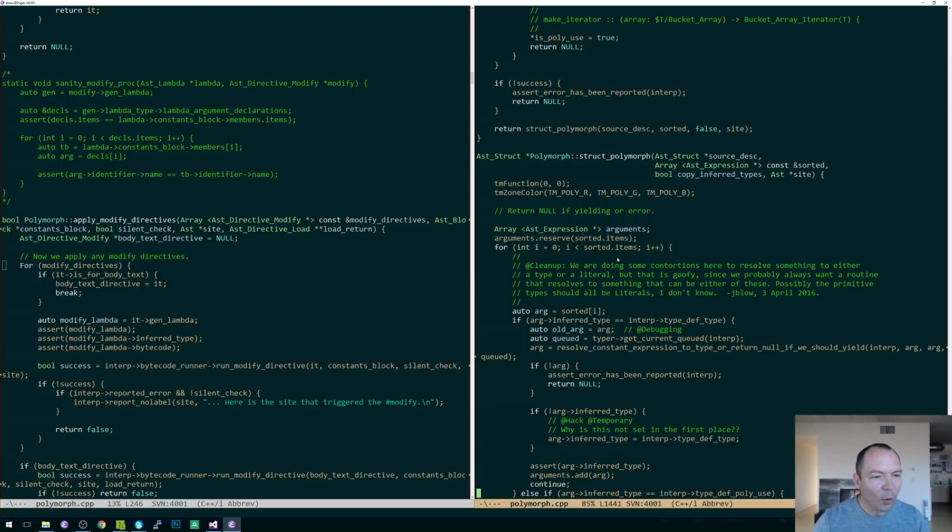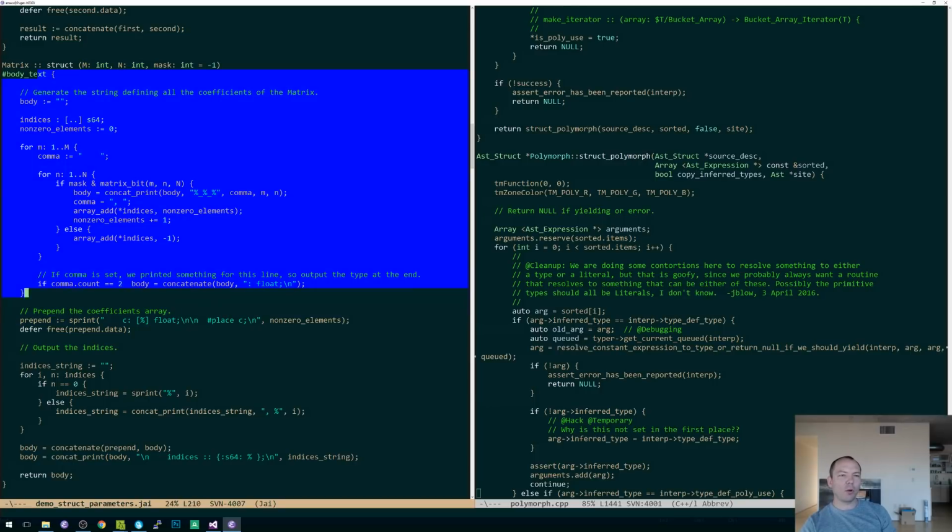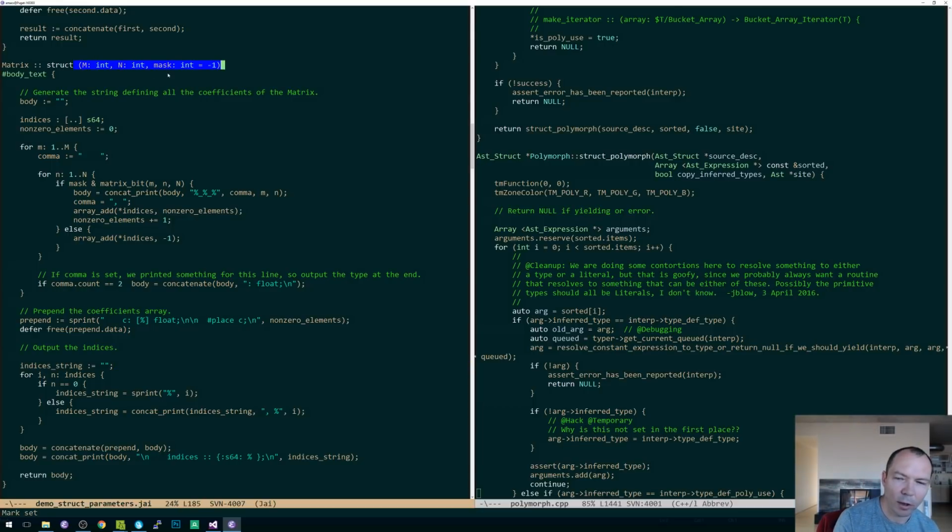So when we make a struct that's polymorphic like this, let's talk about this for a second. When we make a struct that's polymorphic like this, the body of the struct lives in a scope just like it would in C or C++. But these arguments actually live in a parent scope, like between that block and whatever its outer scope would be. And that's called the constants block. And what struct polymorph, part of what that does is fill out the constants block. Now, it probably does that later than this procedure call that we were just looking at.